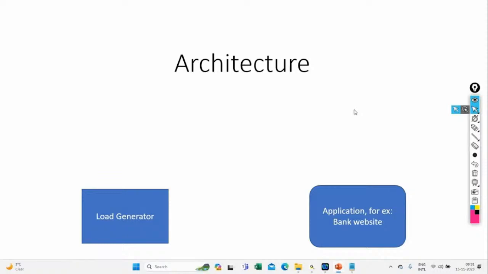Because we cannot bring 5,000 real users, we can simulate virtual users using a load generator. Load generator is also a machine, a highly configured machine with a good amount of memory, like 16 GB RAM, basically 32 GB RAM, and a good CPU processor. Now we know we need not bring real users. This component can generate users for us, and those users will mimic human actions.